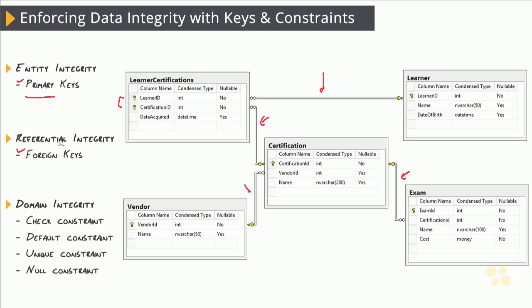And this is what allows us to keep one copy of the data, master record in one table, like we have here with certification. We have a certification ID that represents the actual certification name. And then we put that primary key as a foreign key in another table, like we have here with learner certifications. We can associate learners with certifications. And like we have down here with exams, so we can associate exams with certifications. We have our certification ID as a foreign key in the exam table and as a foreign key in our learner certification table, which coincidentally is also part of the primary key in that table.